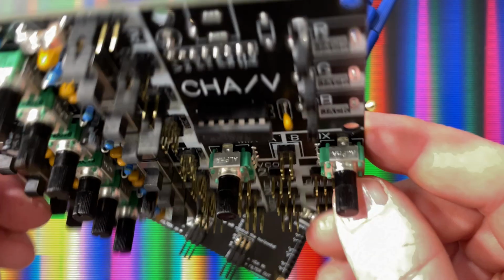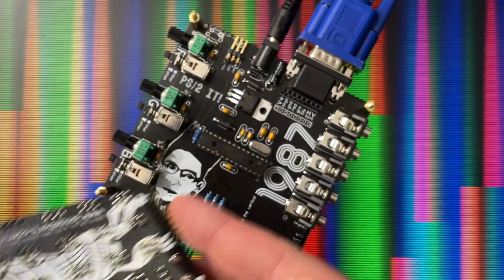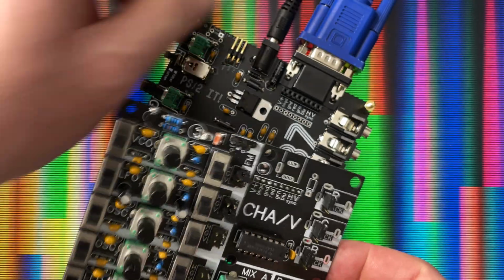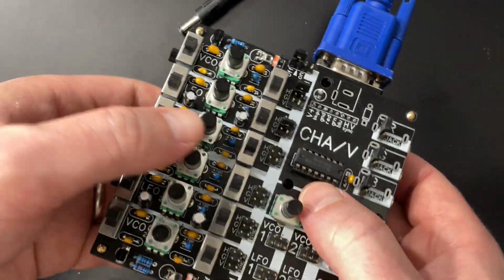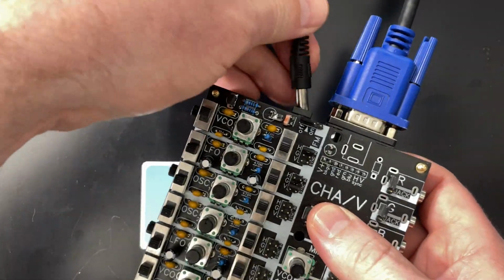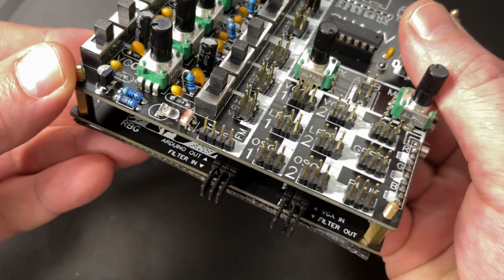However, there are also headers on here. There are headers here and another row here. And because of that, we can, let's unplug this for a second just for fun, right? Plug it right into here and then fire it back up. And now we have a VGA4EVA powered chav, okay?